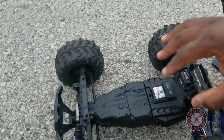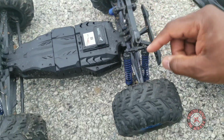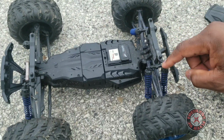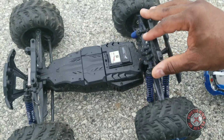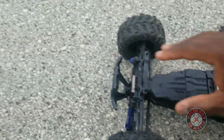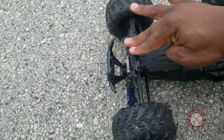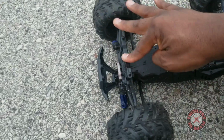And so this thing has two sets of shocks in the rear. As you can see, the two springs here. Now, they are not oil filled. I'm not sure if you can fill them with oil, but they do work pretty nice. As you can see, it doesn't bottom out. And so the front still has just one set of shocks there though, but they're pretty strong. Takes a little bit of force to press them down, and they still don't touch the ground there.